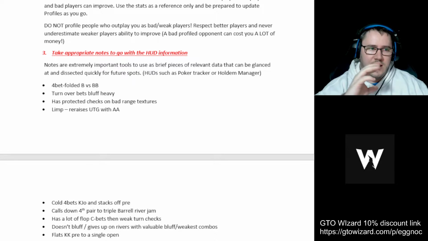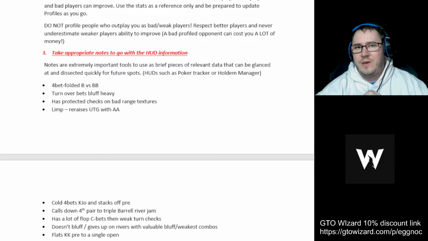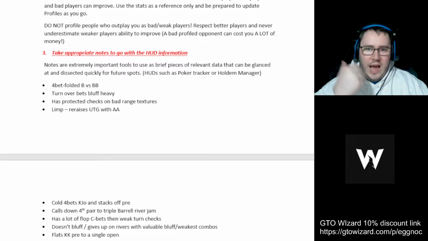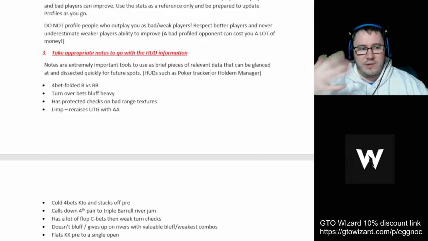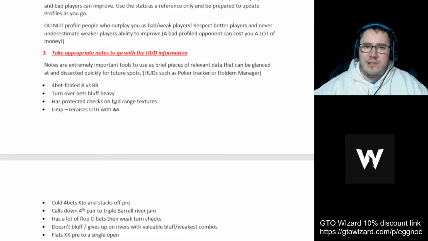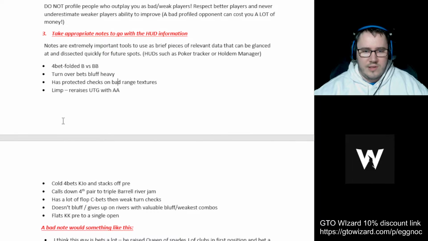You must be able to just glance at it in a couple of seconds, identify the piece of information provided in front of you, and then move forward, rather than sit there and spend half an hour thinking about what the note means, trying to look through any spelling errors and going through 20 sentences of complete jargon and junk. So I've given you some examples of relatively good notes in my opinion. So let's have a look at some of them.